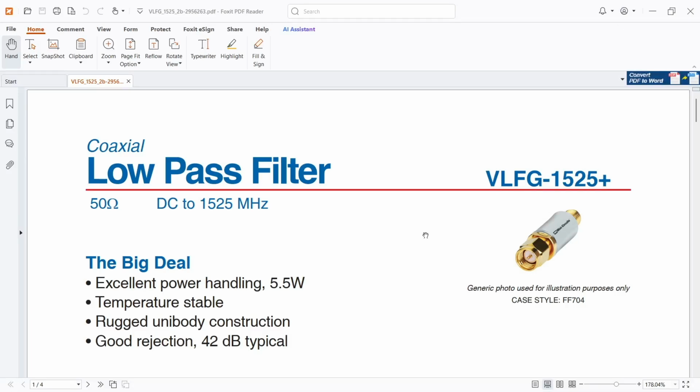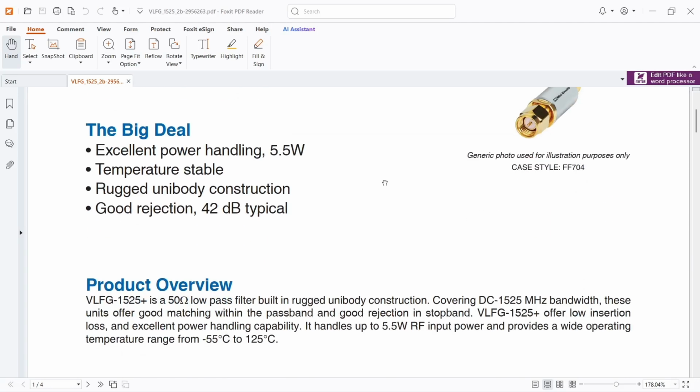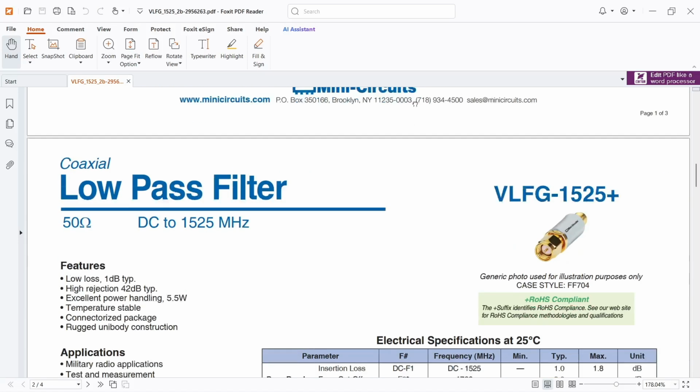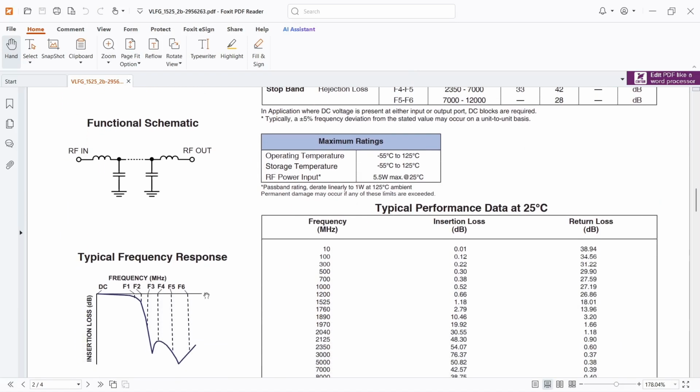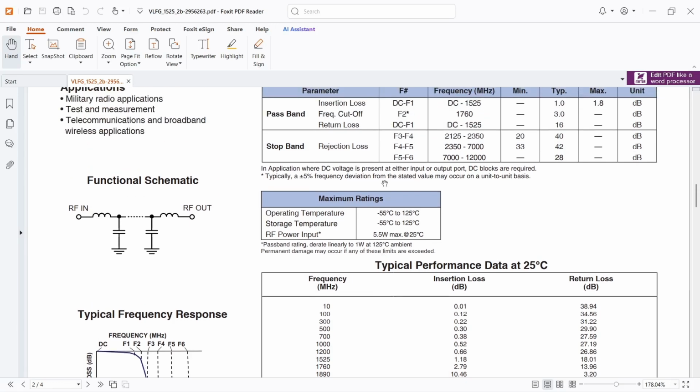Now let's go to the example that we were looking at the beginning of the video. So this is the low pass filter that we were measuring its frequency response at the beginning of the video. VLFG 1525 plus, DC to 1525 megahertz. If I come down in the data sheet, you can see the frequency response of this circuit, right? It has a sharp drop which is around F3, which is the rejection band. Assume that it's around 2.1 gigahertz.